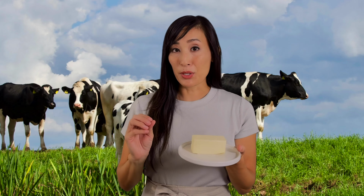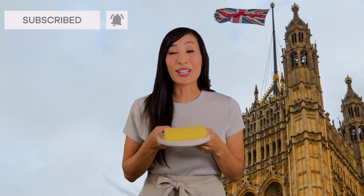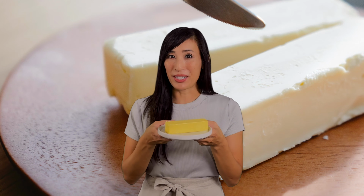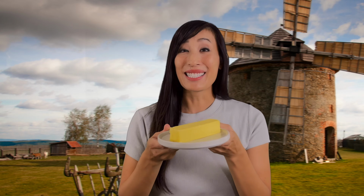In North America, butter is made to at least 80% butter fat and can be either salted or unsalted. European butter is typically churned for longer, giving between 82 to 85% butter fat. This extra fat is going to give you a richer and creamier texture, and you're even going to get a darker colored butter. Some producers in Europe even add cultures to the cream, which is going to give a more fermented flavor, adding a nice tanginess to the butter.